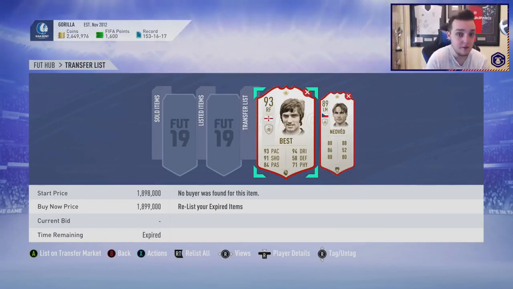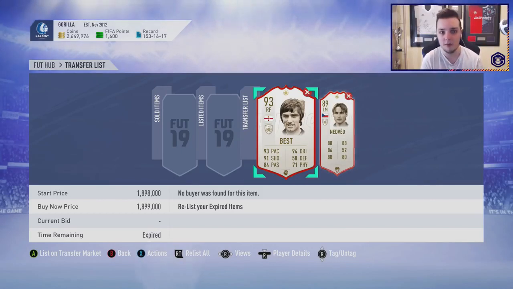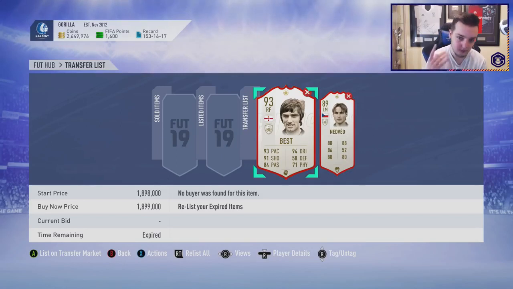I've been trying to commit to different formations, so I've gone from 3-5-2 narrow to 4-2-3-1. I know, Gorilla playing 4-2-3-1. Not a bad formation, I'm not going to lie. We all know CR7's a striker this year. A lot of the good icons are strikers. Sorry, not strikers, central players. So I had to have Best, and then Neymar, someone like that. Or Nedved, sorry, for 4-2-3-1 or 3-5-2, and then switching in game.